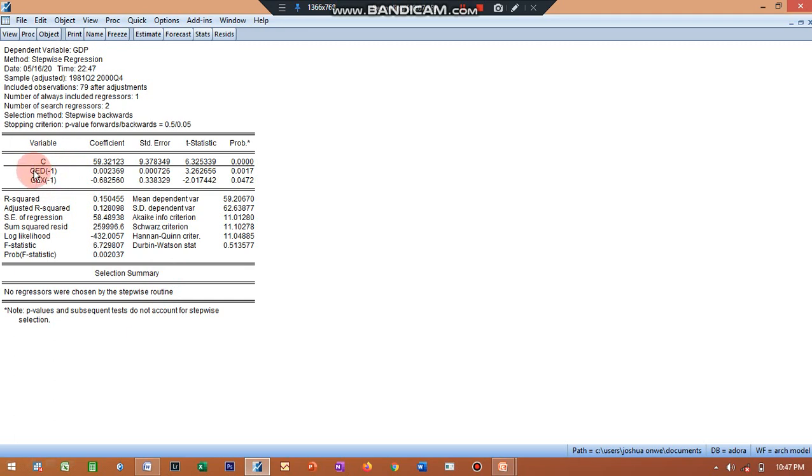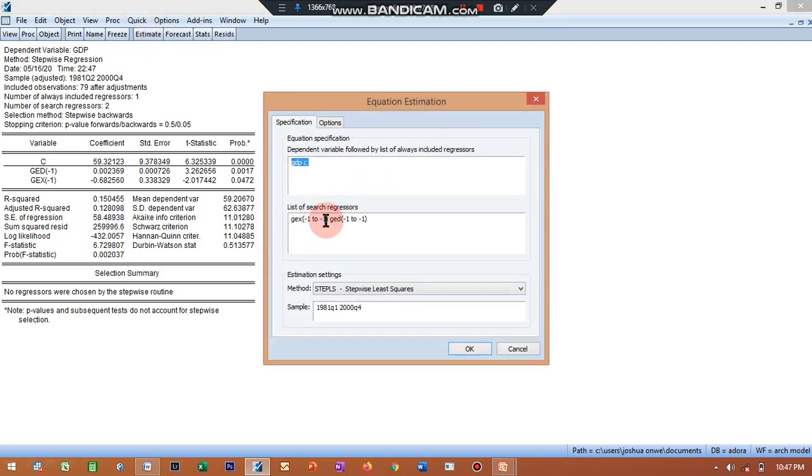That simply means when we use government expenditure at lag 1 and government expenditure on education at lag 1, there is a good association, and it has a good relevance with gross domestic product at lag 1. But let's see, if we step up, I go to estimate, I say, okay, let me increase this to lag 2 and see if it will give us the same outcome.